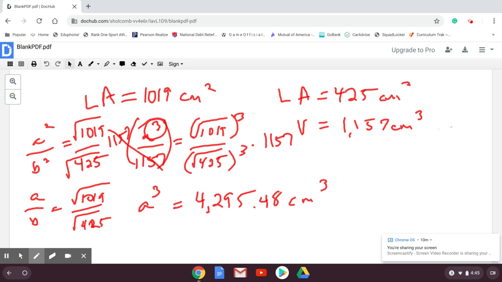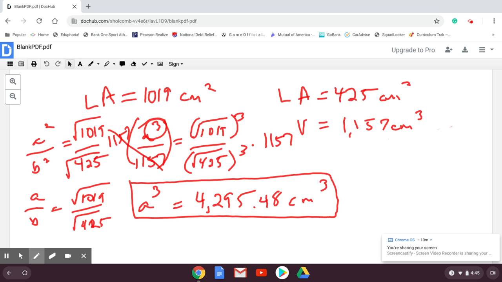This is a very complex problem and involves multiple steps. I would highly suggest that you go ahead and look at the book after listening to this and kind of go back and forth from the book problem to the exercise that I've just shown you and see how you set up the ratios between single ratios of scale factor, to the squared ratio to the cubed ratio. And in this case, that is my volume right there of the larger can.